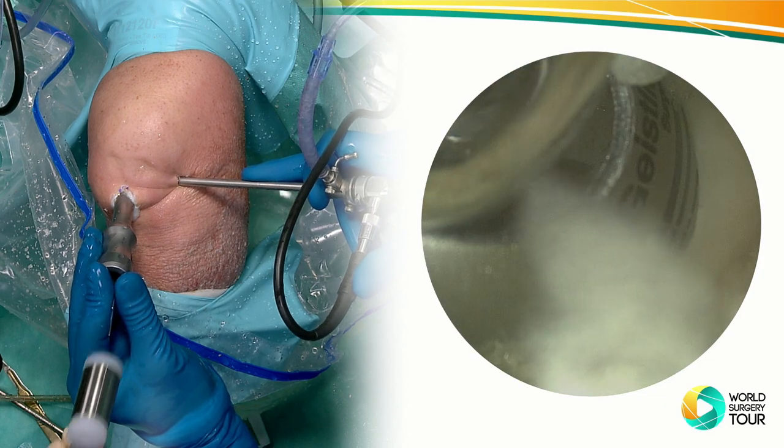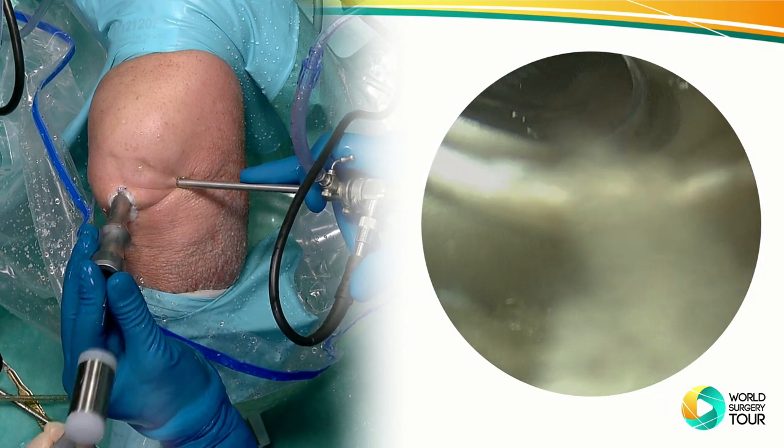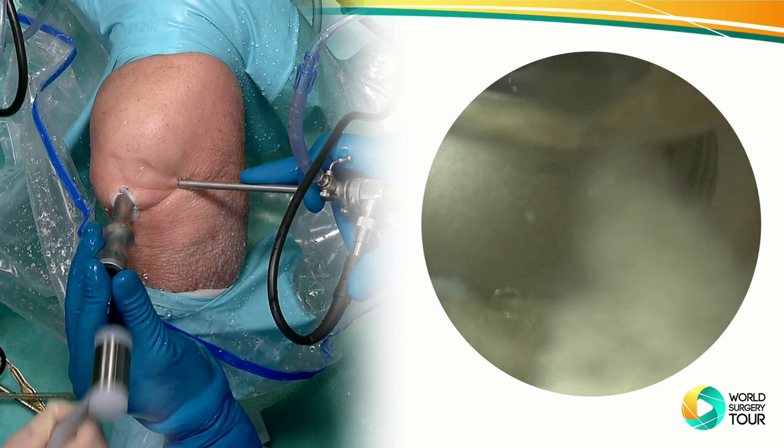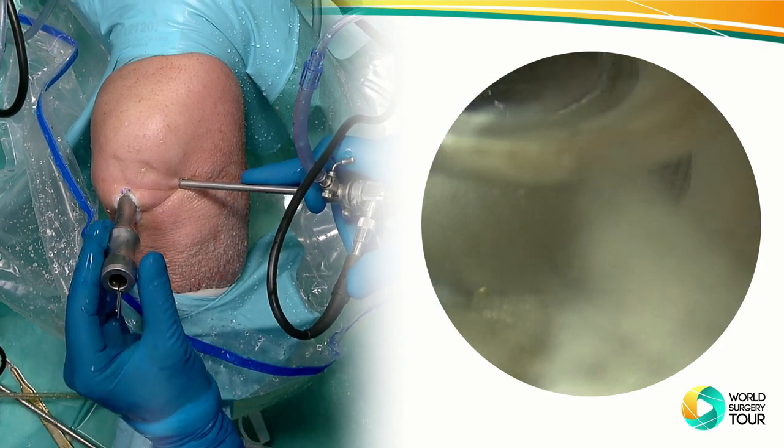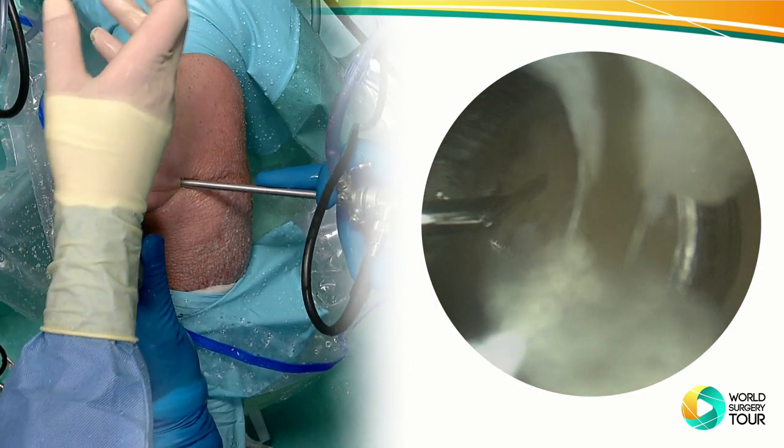Perfect. Same height. And okay. We can remove the central wire. Then K wire remover.